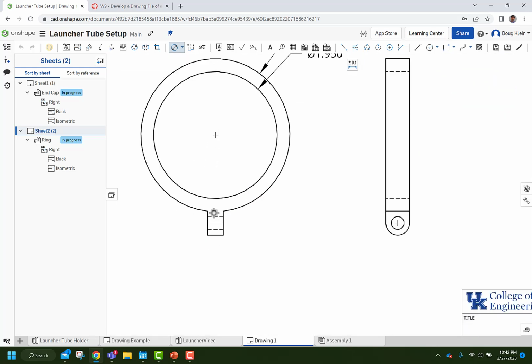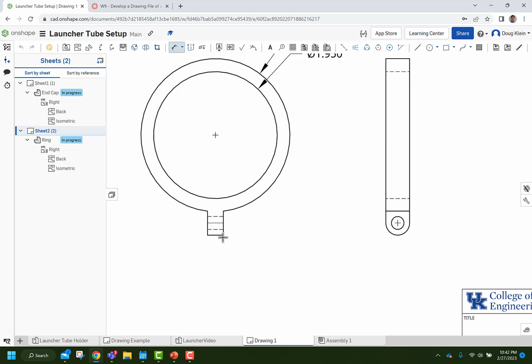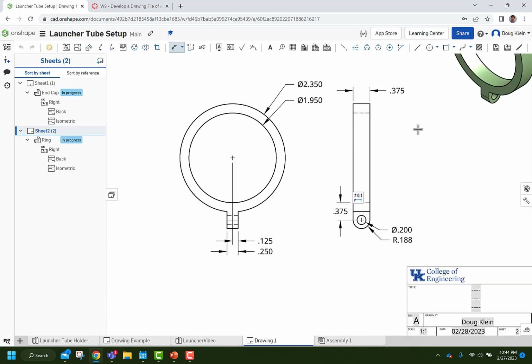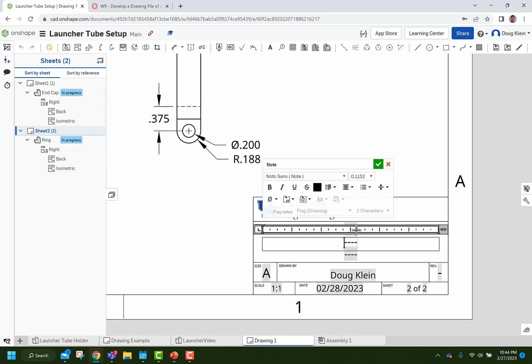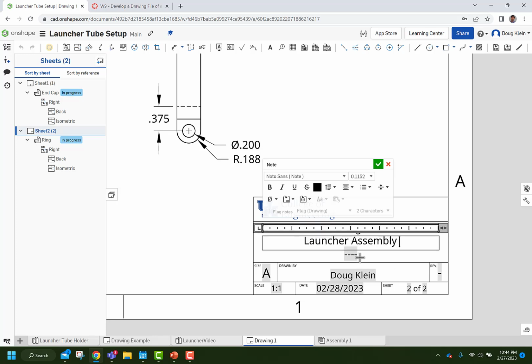I'm going to go back to standard dimension, and I'm just going to continue adding dimensions into the drawing. I'm also going to add a center line between those two lines there. Last thing with this page, just adding the generic information into the title block.